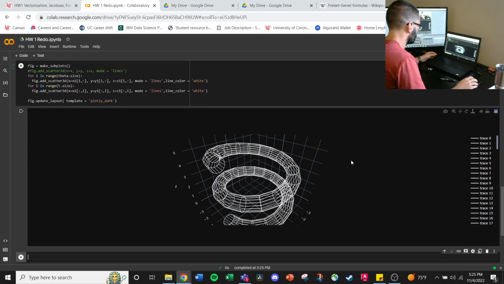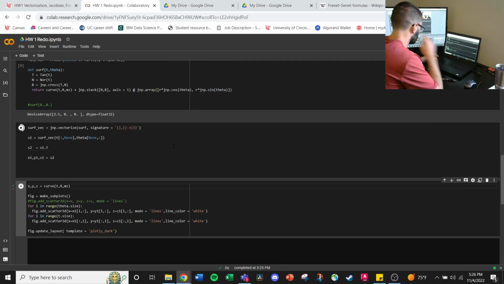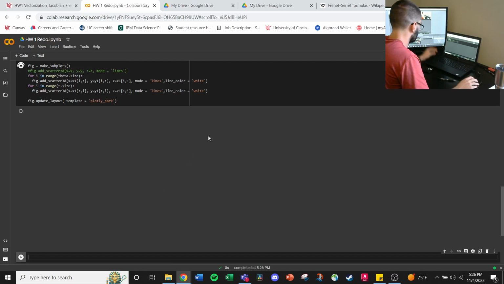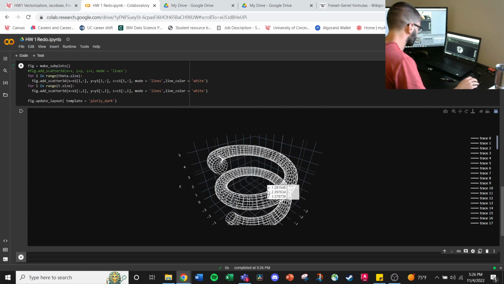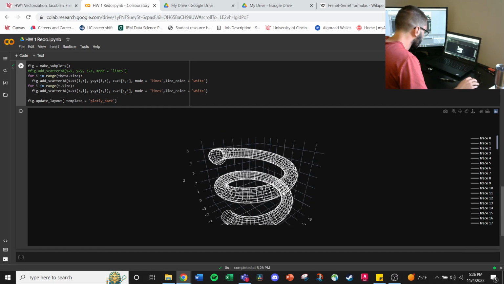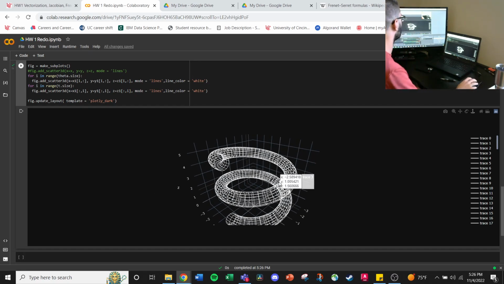I'm going to rerun this. Whew. And now we have 100 points for t. So it just makes the curve look a lot smoother, and there's less choppiness to it. And so here we go. That's homework 1.